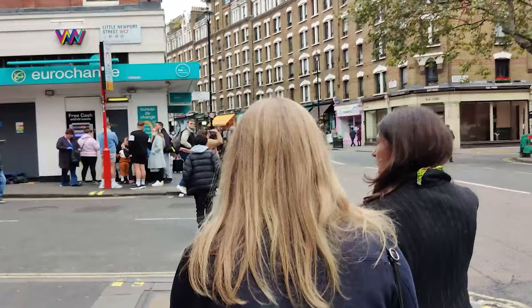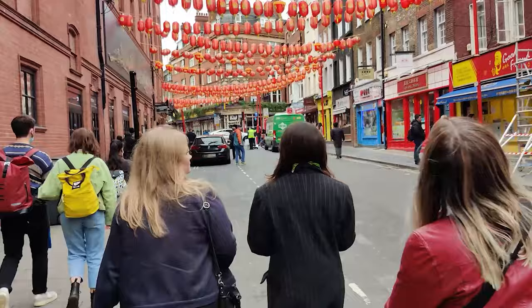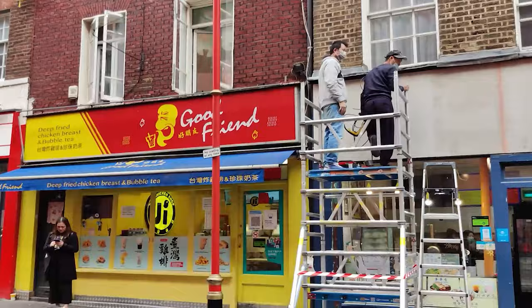Anyway, turning left, just a few metres along Charing Cross Road, and into Little Newport Street. From bakeries to bars and restaurants to reflexology, Lyle Street is the start of this thriving hub of Oriental wonder. Souvenir shops, health clinics, barbers, travel agents, located all in this one little street.